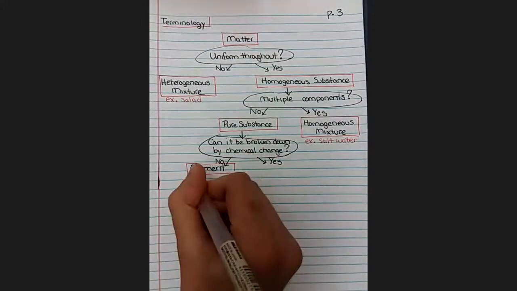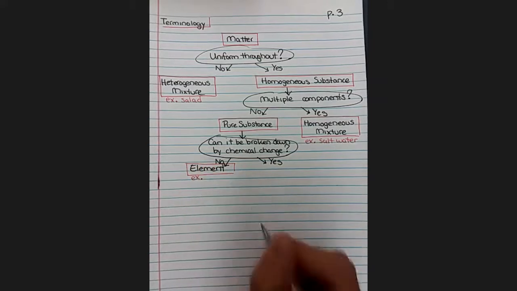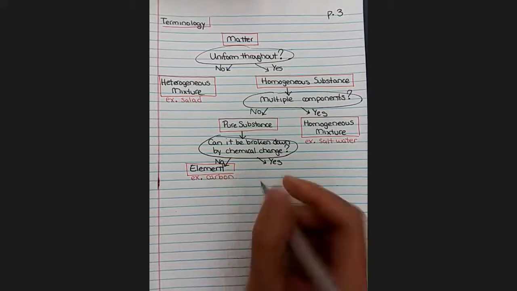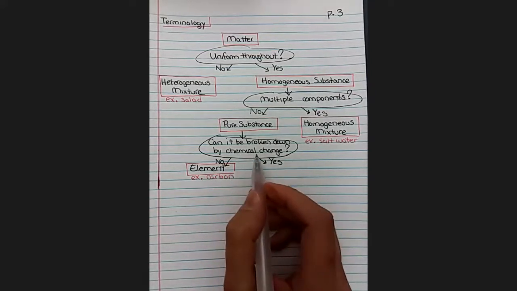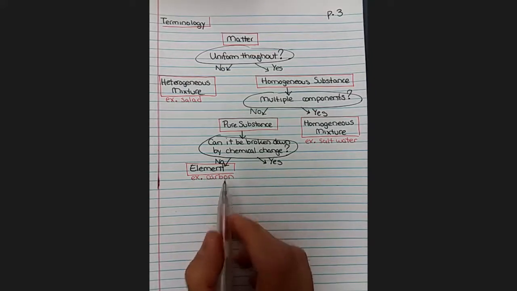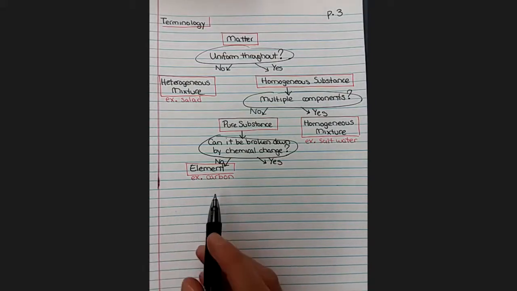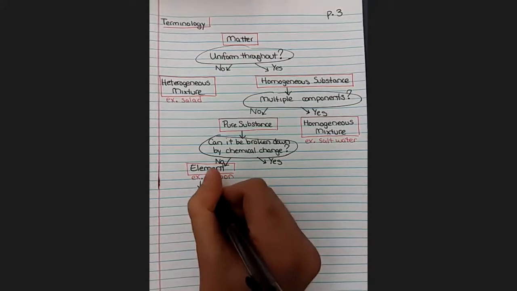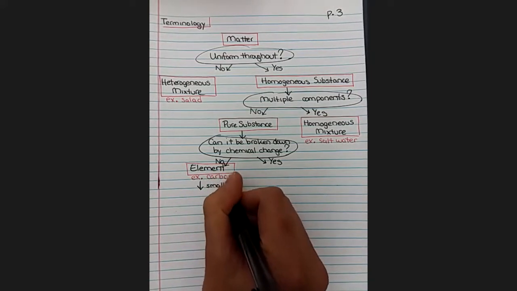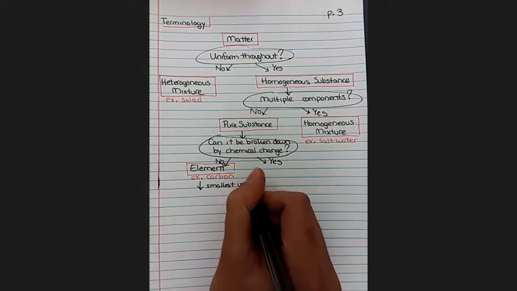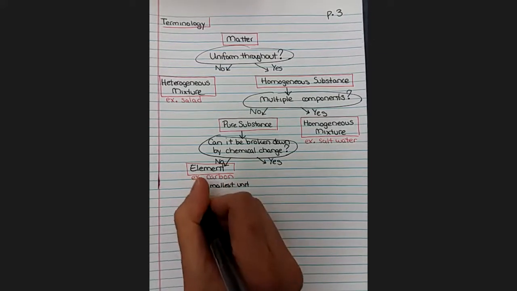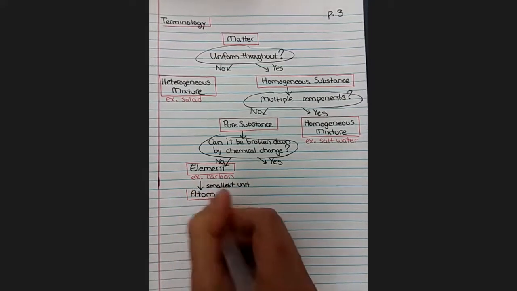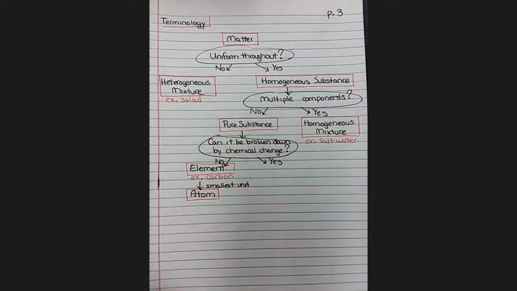And you can probably think of lots of examples of elements since there's an entire periodic table of them. One example that I can think of is carbon. Elemental carbon cannot be broken down any further. No matter what you do to carbon, whether you heat it or you combust it or you cool it, it's going to remain carbon. And the smallest unit of an element is called an atom. So you can get down as small as one individual atom of carbon.